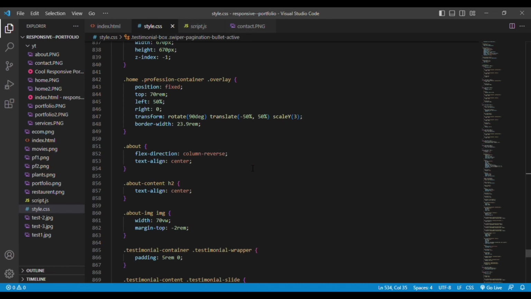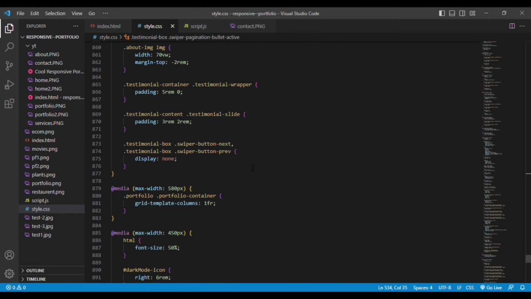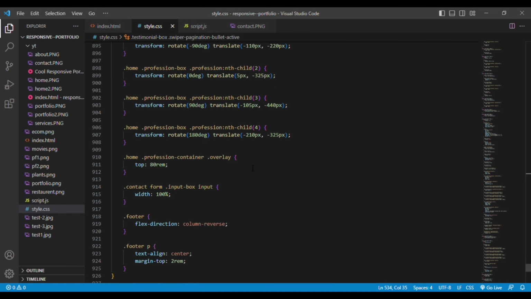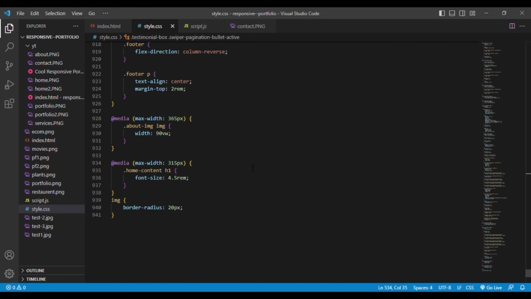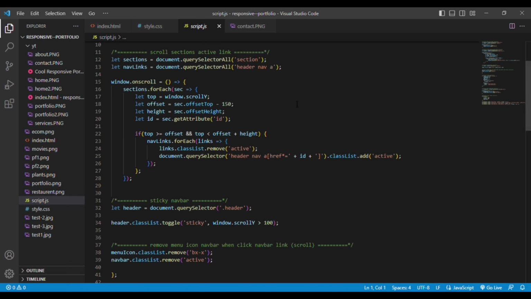Position, its scope, the index, and overlay. These are all for lesser mobile versions also. We can see that for iPhone mini also we can use this, like this 365 pixel for match. So for that also we can use it for the iPhone mini version. Next we have the script.js.